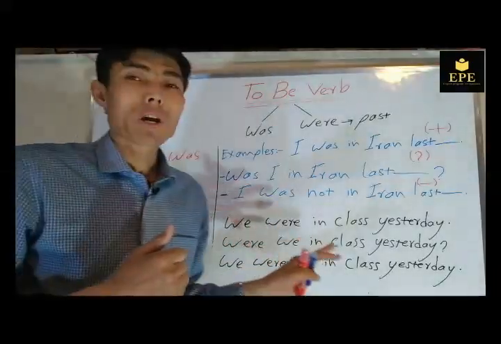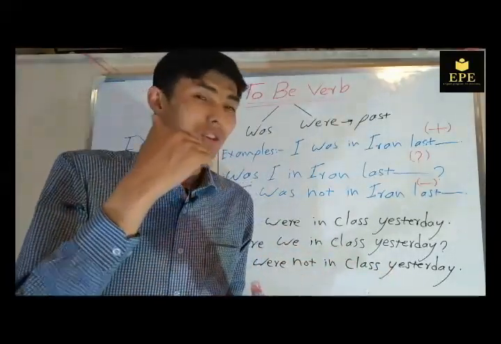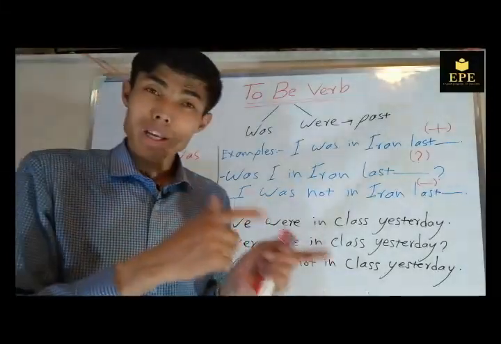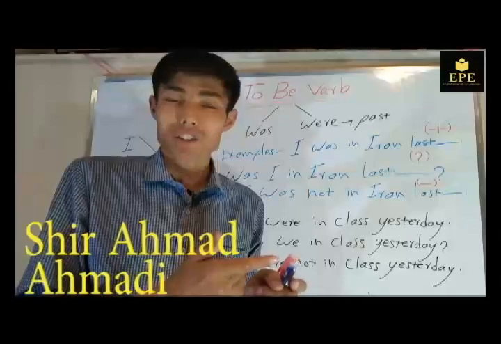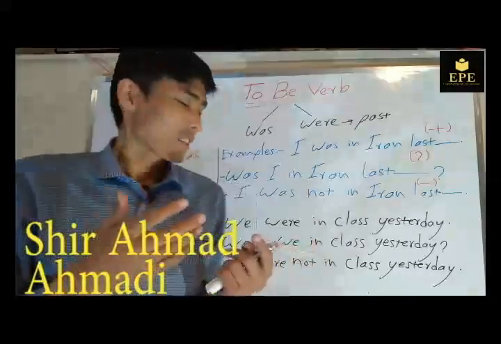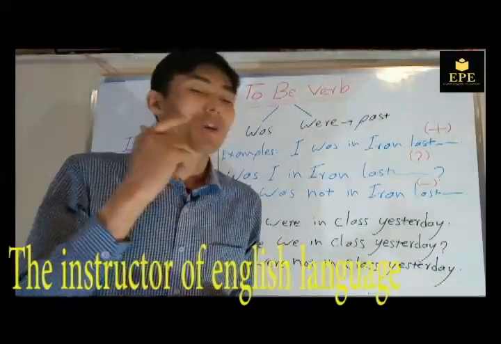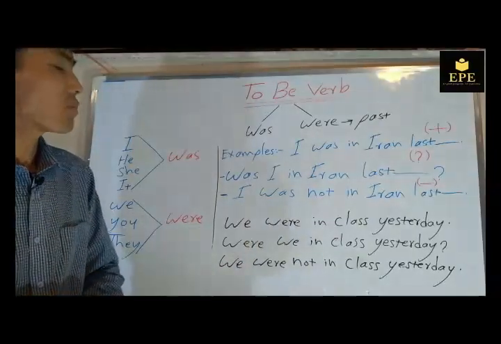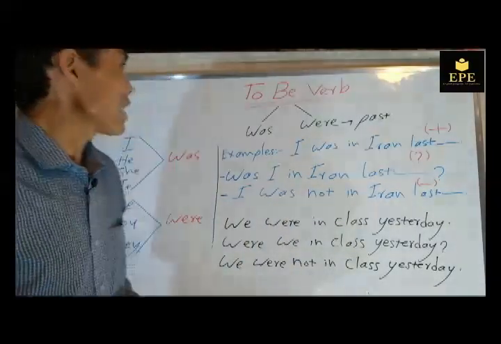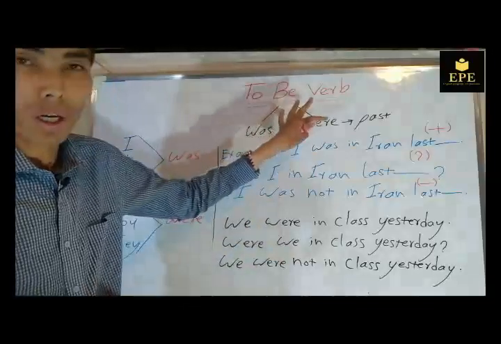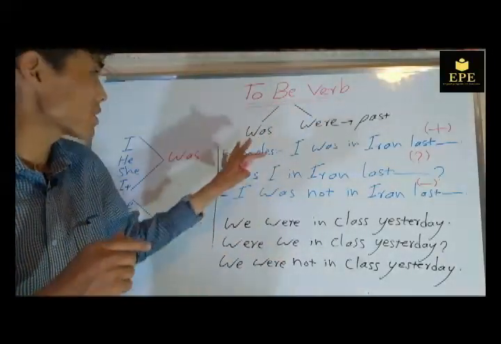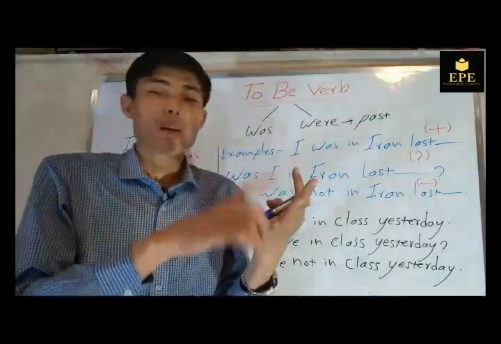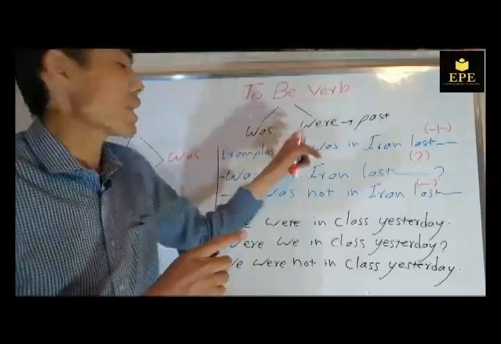So we were, for example, in Japan, for example, in China last year, like that. Or were we? Were we in the United States or America last week? Like this. We were not. We were not in the United States or America. I think it's enough for tonight. It's very simple and easy. And as I mentioned, it was just about "to be" "was" and "were". As I mentioned, the "to be" forms are am, is, are, and also was and were.